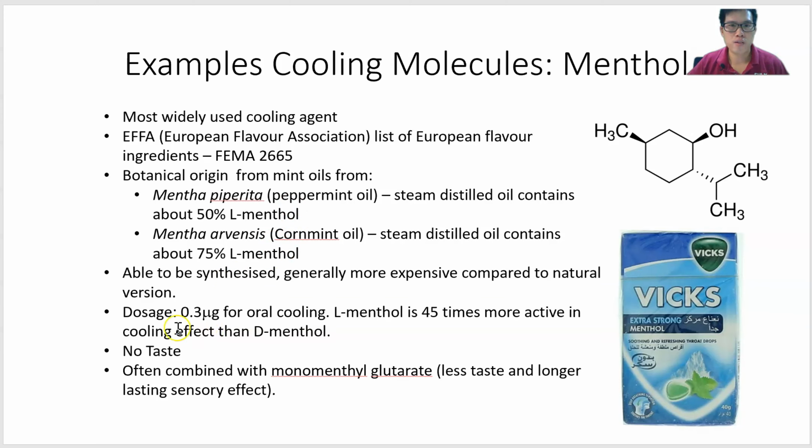For oral cooling, L-menthol is 45 times more active in cooling effect than D-menthol. L and D, as we mentioned in organic chemistry, are different stereoisomers. The L form is more effective, although they have the same molecular formula and similar atom attachments, with just a slightly different orientation. You can see the effect is very significant, 45 times more active.